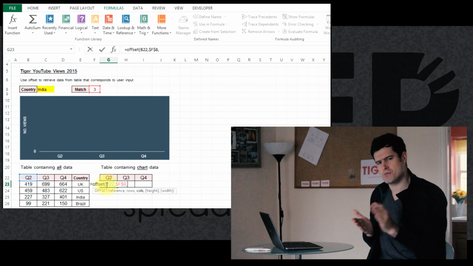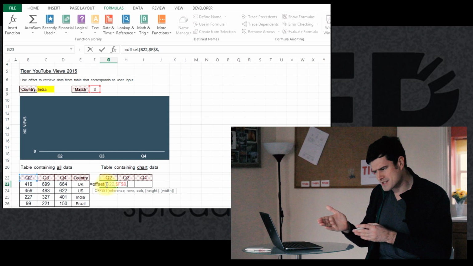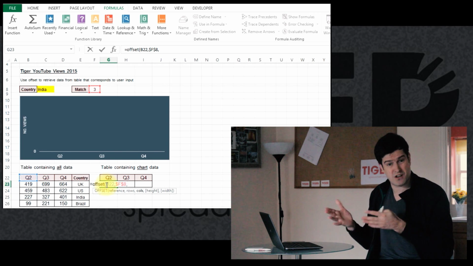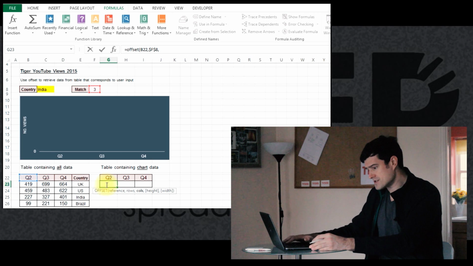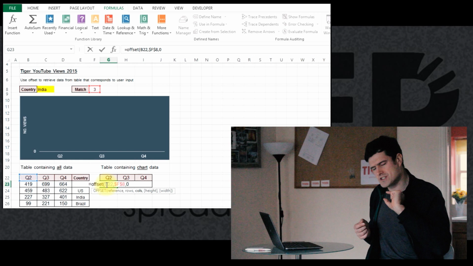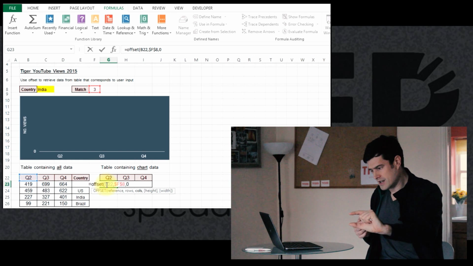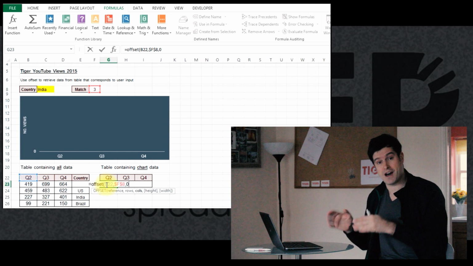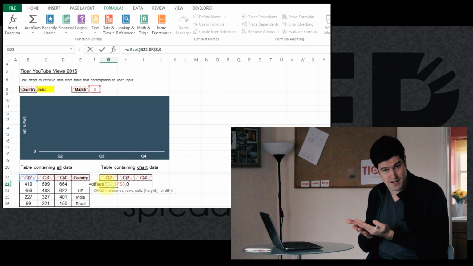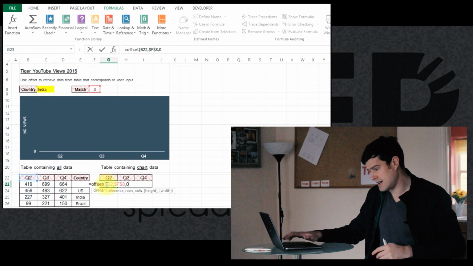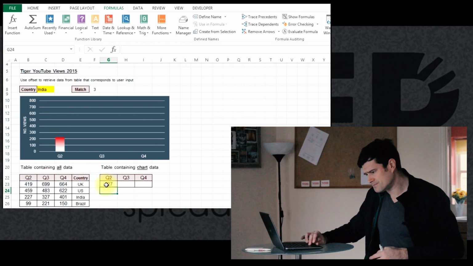So how many columns to move across? Well, we do have columns in the table, but we're going to have one formula for each column. So we don't need to move any columns across. I can just put a zero in there. And in this case, we just want to return a value from a single cell. So we don't need to worry about the height and width elements, which we do need to worry about if we're trying to reference a range of cells. Just referencing a single cell, only need the first three elements, okay? So I can close that formula down.